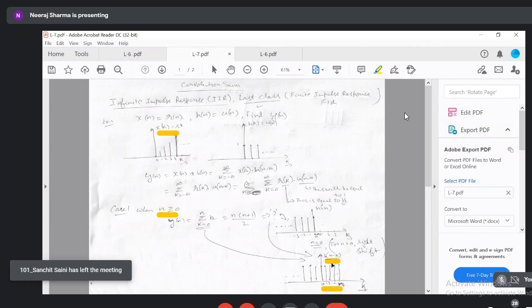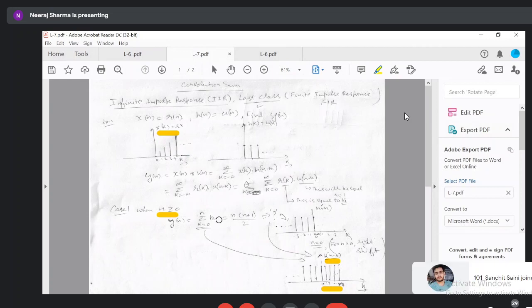h[n minus k]? Its magnitudes are equal to 1, because we know that the step sequence has all the magnitudes equal to 1 only, right? Iske sabhi magnitude 1 hote hain unit step sequence signal ke. Toh humne 1 multiply by iska kya magnitude rehta hai? This is equal to k. So k multiply by 1 will be equal to k. So we have here k.